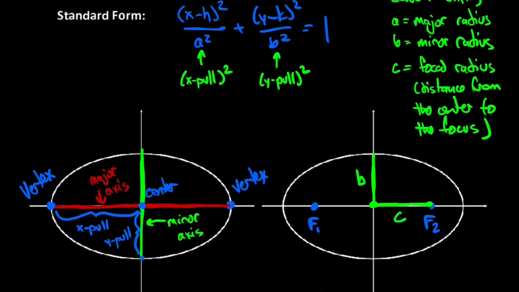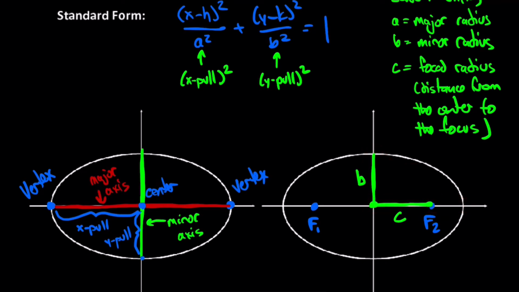Now here's what's pretty cool. It's kind of a hard visual here, but I'll show you some websites in a second. You can check out the visual. This distance is A, the major radius. It turns out if you take this and then you start sliding this point up, I think you can visualize this point's going to come in here. So as this segment does something like this, it turns out the distance from the endpoint of the minor axis to the focus is the same thing as A. So this distance right here is the same as that distance right there.